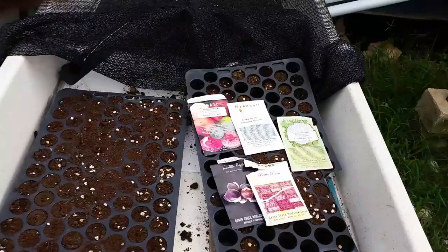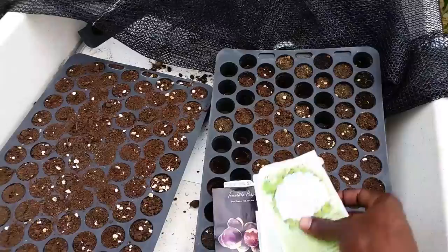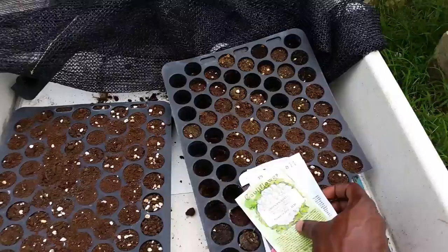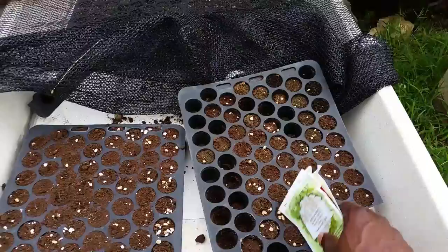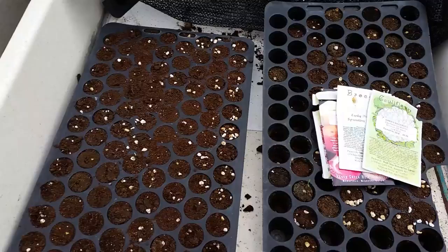But what happened is that the U.S. government changed the rules. Instead of being able to put all these different varieties in one bucket and send it on one phytosanitary certificate — basically saying these are disease-free — now you have to get a certificate for each individual package. The certificate is like $150 US each, so if I wanted to bring in a thousand varieties again, I'd basically need to be a millionaire. So I'm trying to see which ones I can continue to breed just to get a little more variety into what I'm doing.